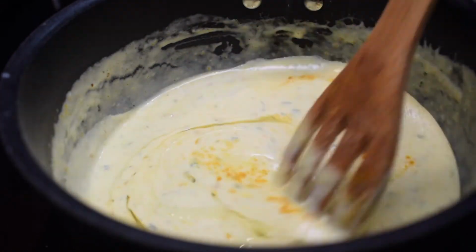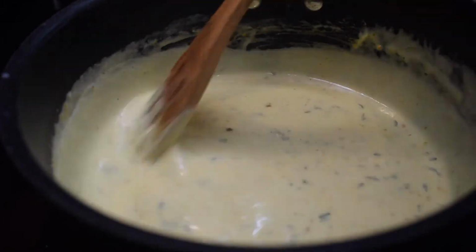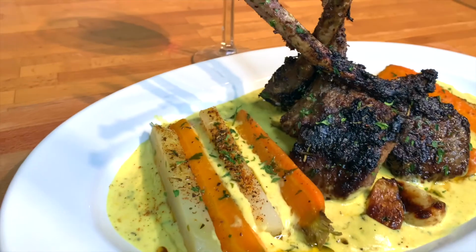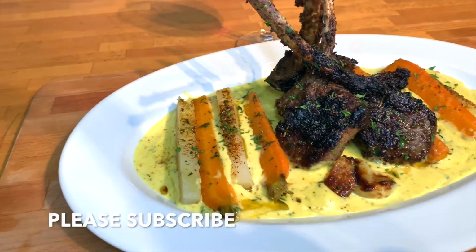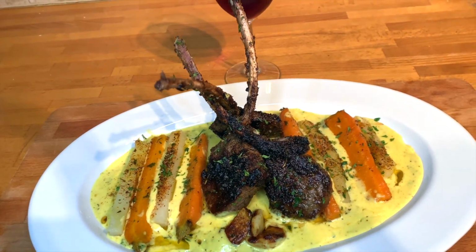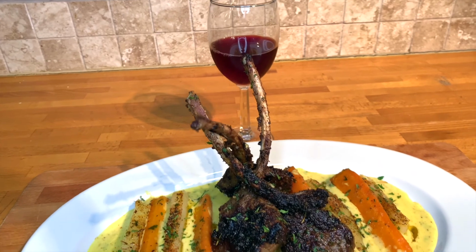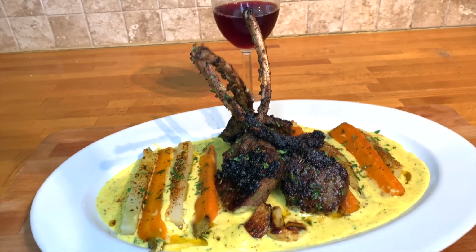After you bring it to a boil, add a little more olive oil and simmer it down. Once you simmer it down, voila! Urban Dijon lamb chops with organic carrots and potatoes, with the curry cream sauce, paired with some red wine.